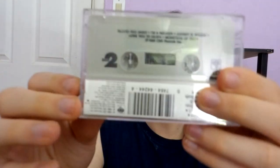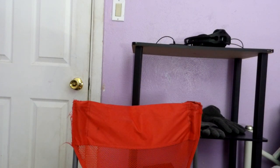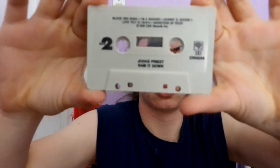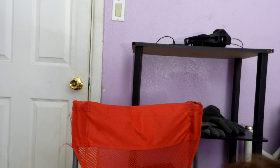We'll start off with Ram It Down by Judas Priest. Look at that — it's on a white cassette this time, not a clear one, 1988. This is when CDs were really becoming popular more than anything. Cassettes were a dying breed, but it's in real nice shape though. I have listened to it on my Sony Walkman from the 90s. This has little to no bass. If you listen to that first press like I showed you earlier, it'll blow you away, man. It's just the tape plays a little bit too slow — I gotta fix that problem.